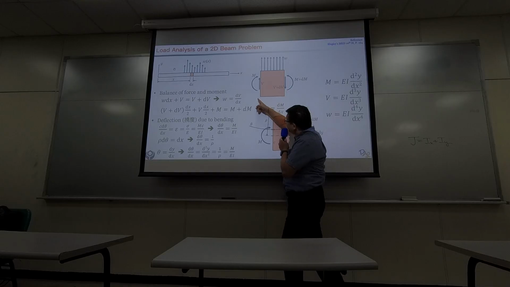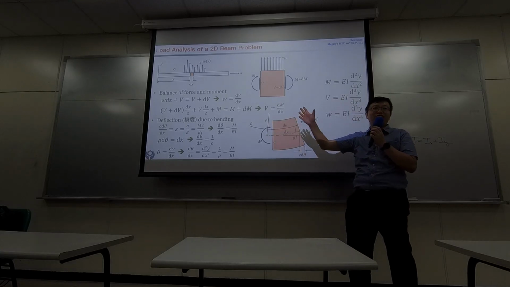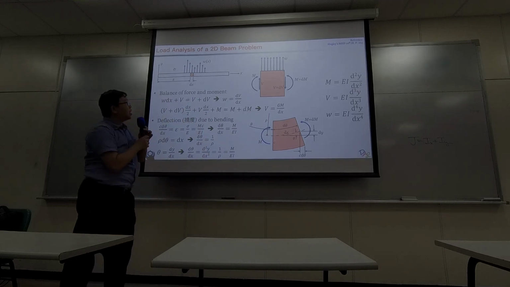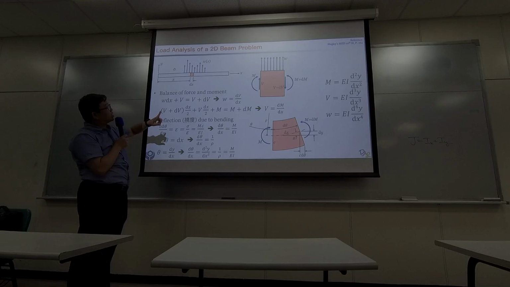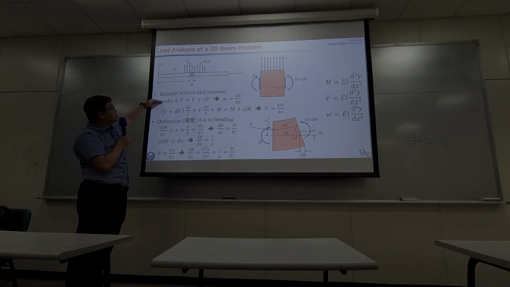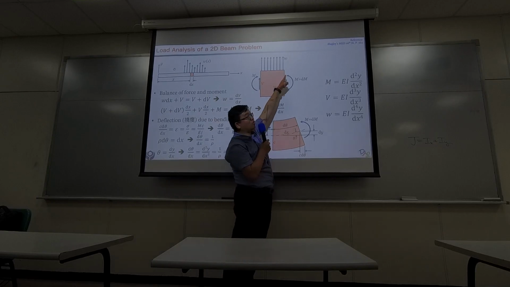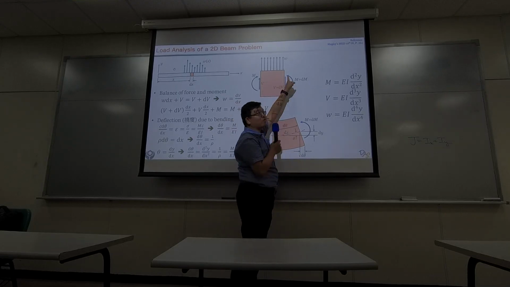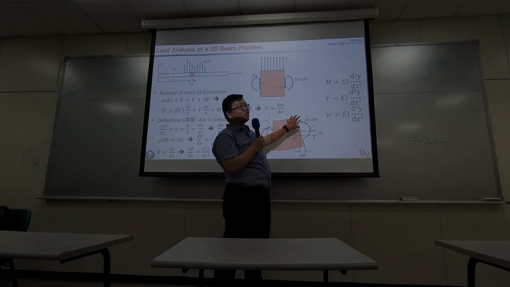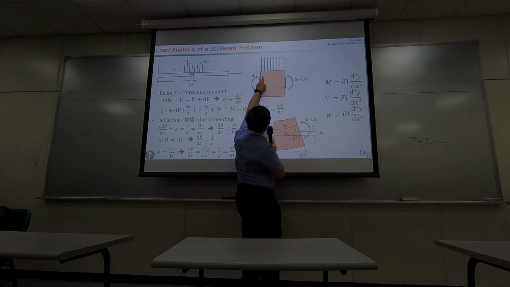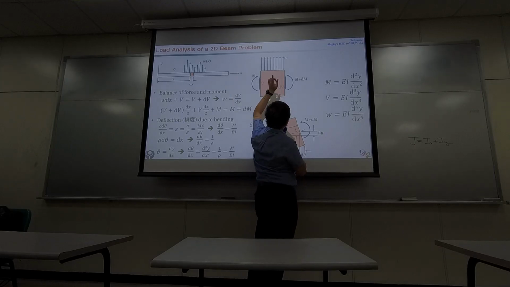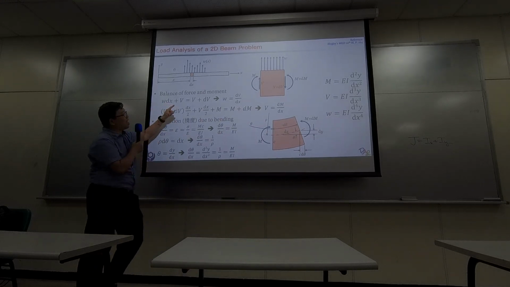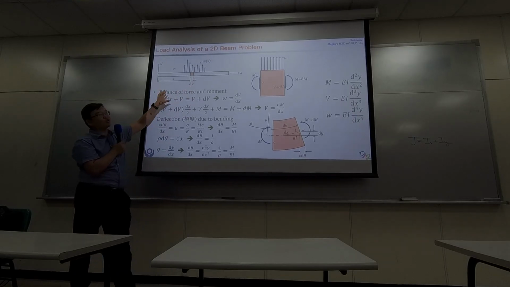So if this is the scenario, what would be the balance of forces and balance of moment? We apply balance of forces, everything going in a linear direction, basically up and down, can be written here. So this is a distributed load. How do you compute the equivalent load? The unit for W equals force over length. So if you want to compute how much force is being applied on the top, you need to use W times total length, which is dx. That equals the total force on the top.